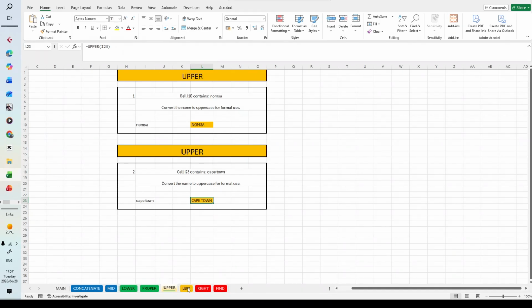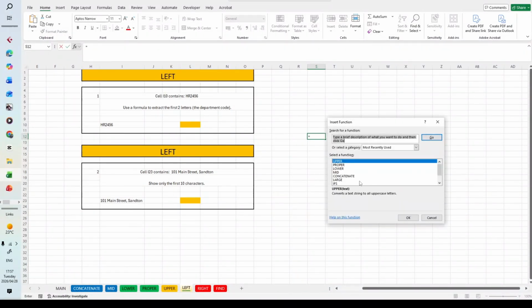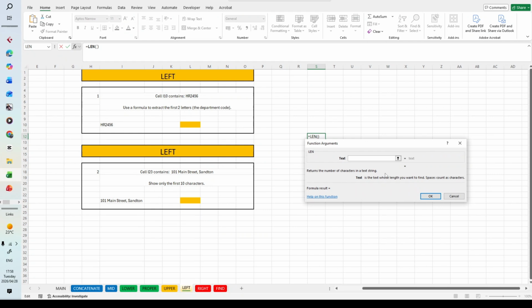I hope you can see how simple and easy these things are. And then you also have the left text function right there. Before we can even focus on the left, let's just try the len. This is the text whose length you want to find.